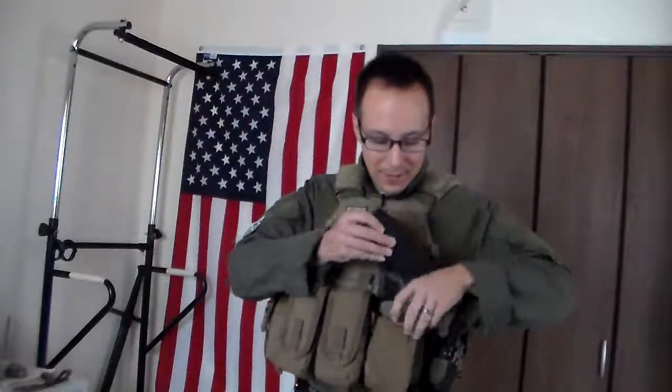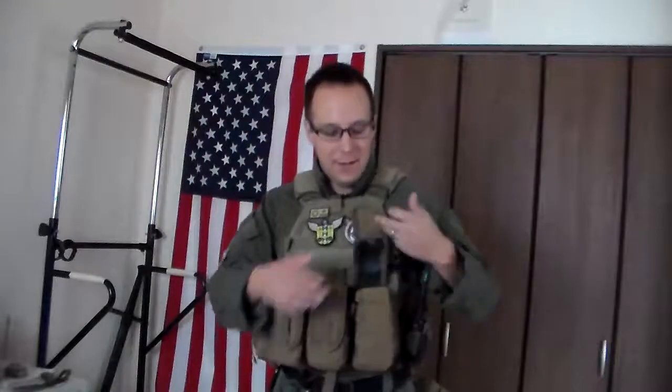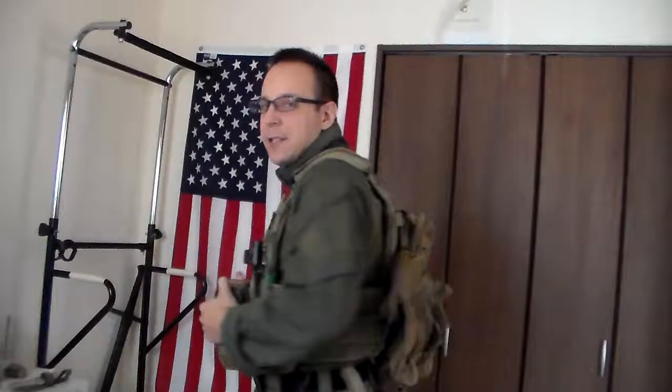These Tactical Tailor pouches are particularly nice because I could even take standard aluminum mags and carry three mags in a pouch — giving a very bulky but capable way to carry nine magazines. More realistically, outside of airsoft, a loaded magazine with about 27 rounds gets heavy fast. Ounces equal pounds, and pounds equal pain over the long term. Six mags is six extra pounds, so you don't want to carry too many.